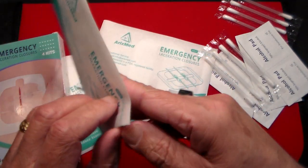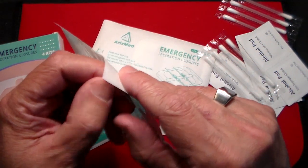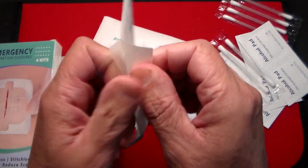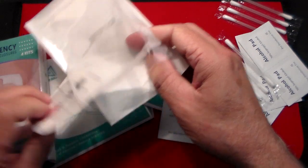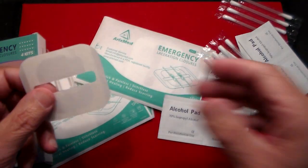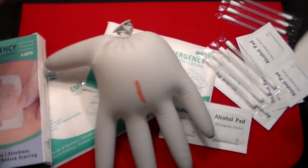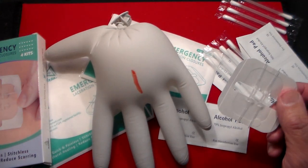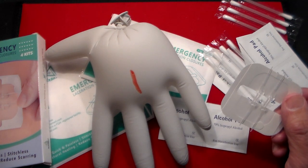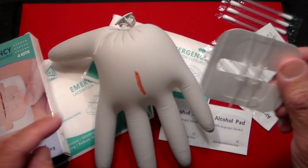So we're going to try this actually — this is live, on the air, first time doing this — but it's better to do it now in a non-emergency situation than during an emergency situation. So the way this looks like it works, we're going to use — voila — a dummy hand. I was going to use a child or grandchild, but they all seem too busy to help me, so I'm using a blown-up rubber glove.